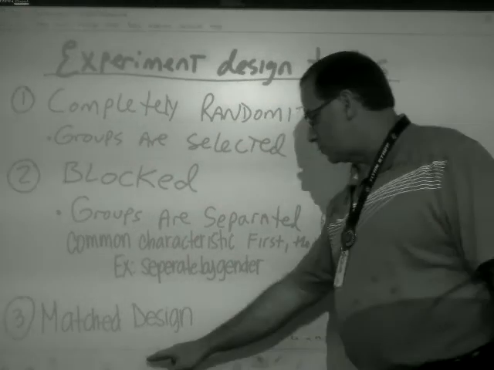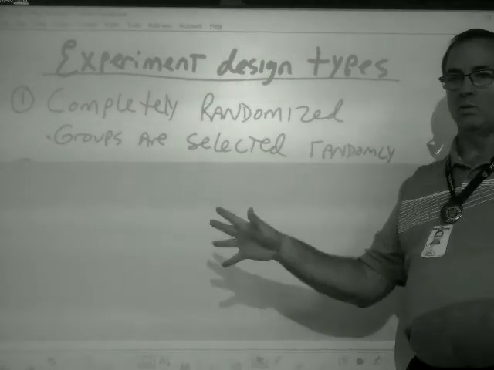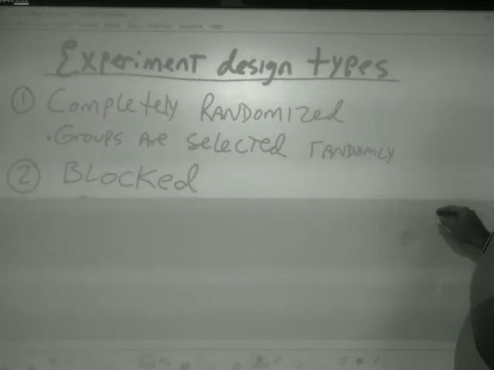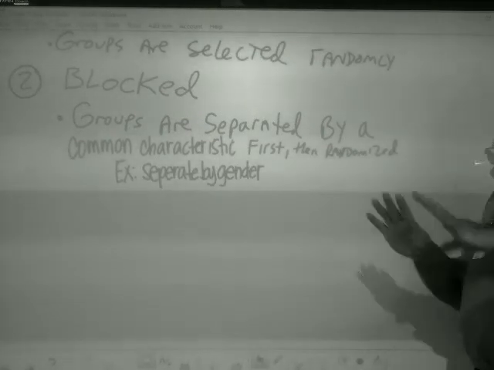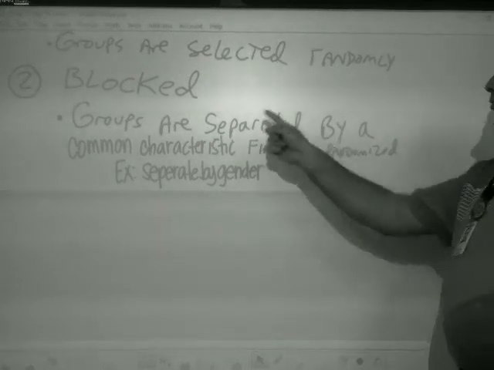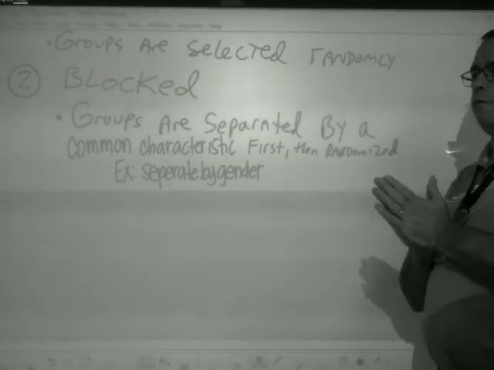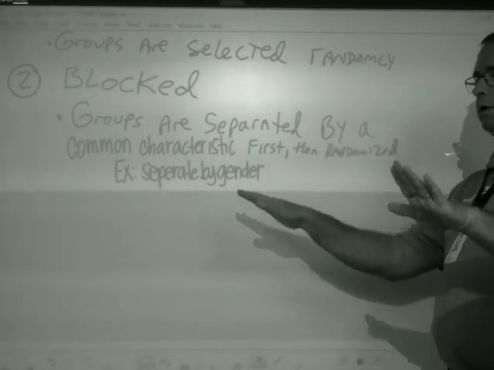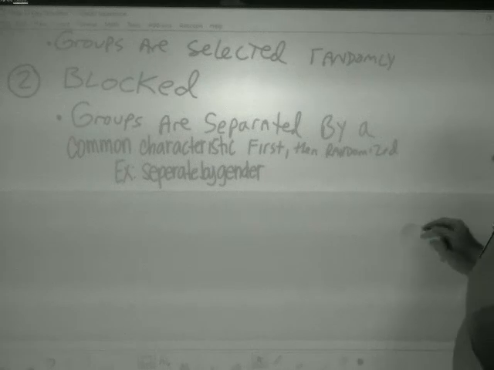All right. Last piece are the different design types. One, completely randomized. That's where the groups are selected randomly and everyone's assigned randomly to the groups. One is called blocked. That's where people are separated by a common characteristic first, and then they still maybe get randomized on what happens after. But you're separated by a common characteristic. We think medicine affects males and females differently because of genetics. So we might first take the males and put them over here, the females put them over here, then within the male group, placebo and treatment, within the female group, placebo and treatment.